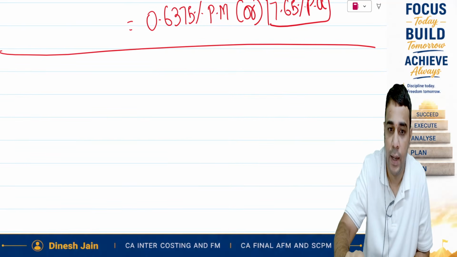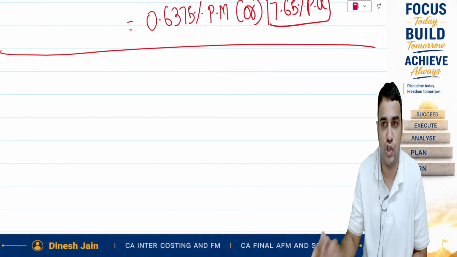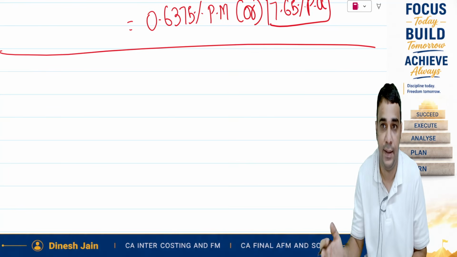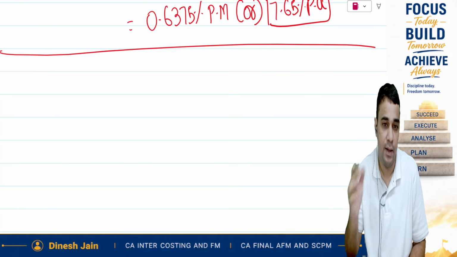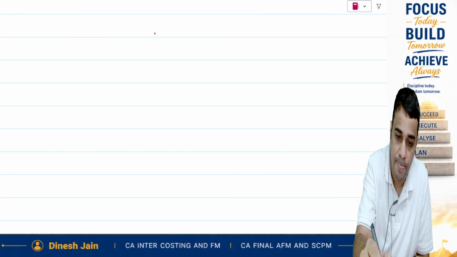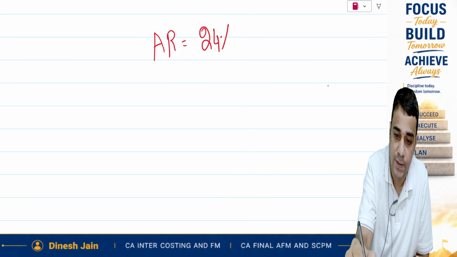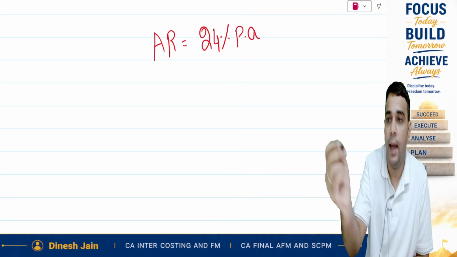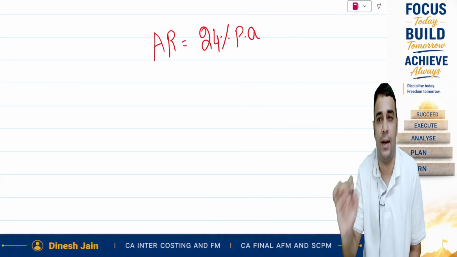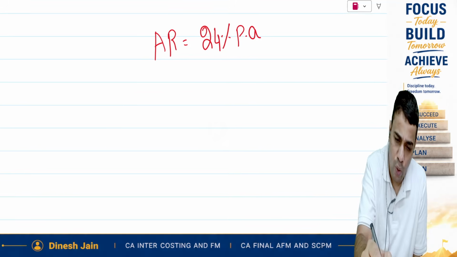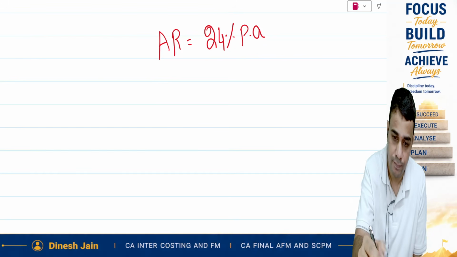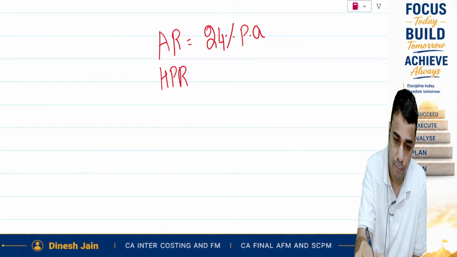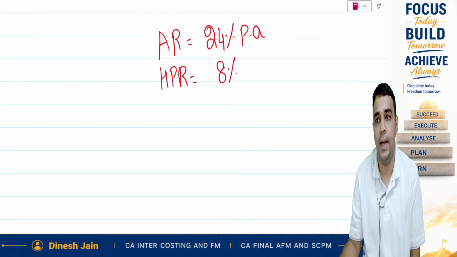I go back to the next concept, where we are not going to solve a problem now. Problem solving will happen later. It is the 21st question, one concept is there, but I have to discuss the concept now. In one exam they said annual return 24%. I don't have any practical example for this. Holding period return is 8%.